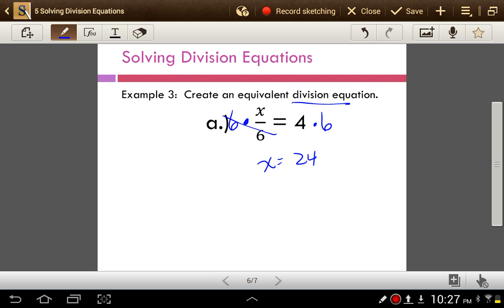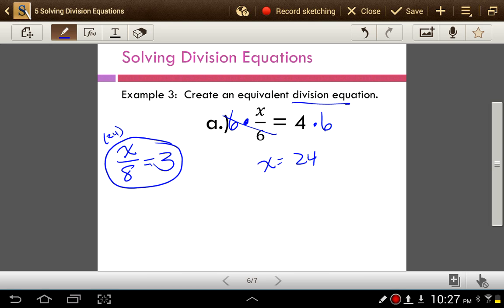So I'm going to start with x divided by. Now, in this one, I could just pick any old number, but I'm going to be left with decimals. So I'm going to think about, remember, always thinking about x equals, in this case it equals 24. So I'm going to think about a number that goes into 24. Let's try 8. 8 goes into 24. So 24 divided by 8, that is 3. So my final answer is going to be x divided by 8 equals 3.